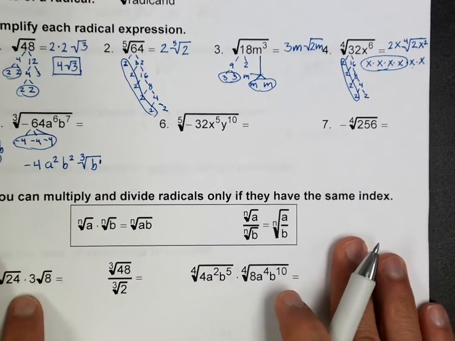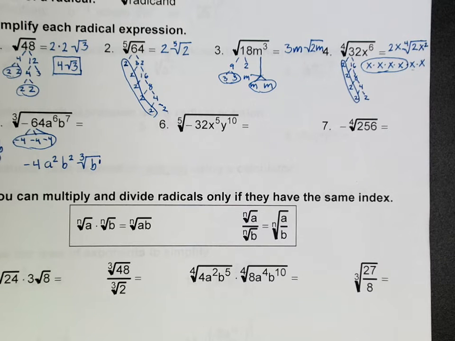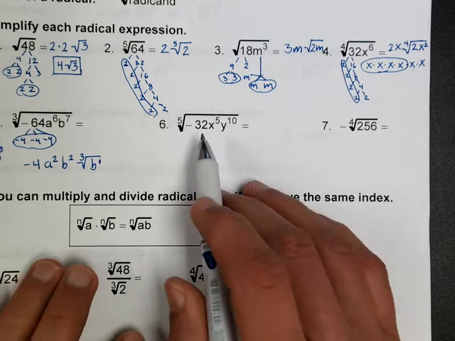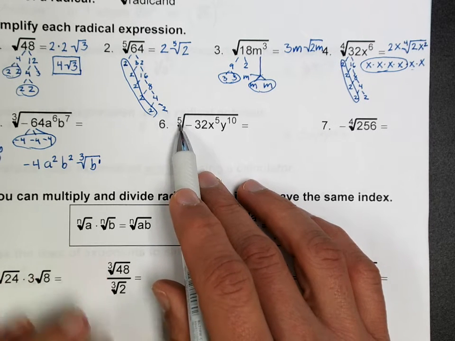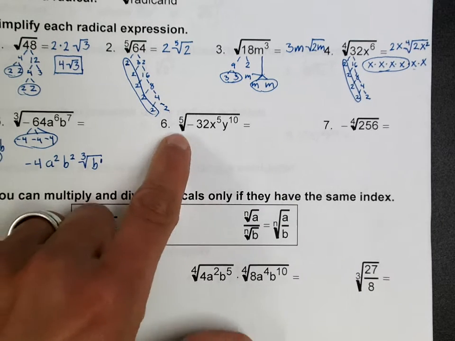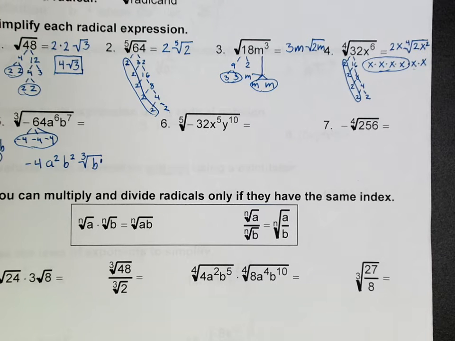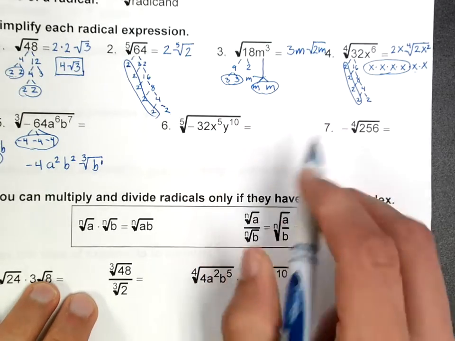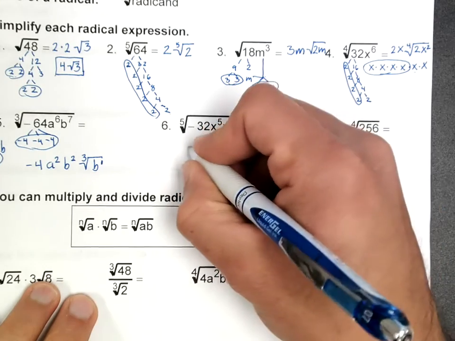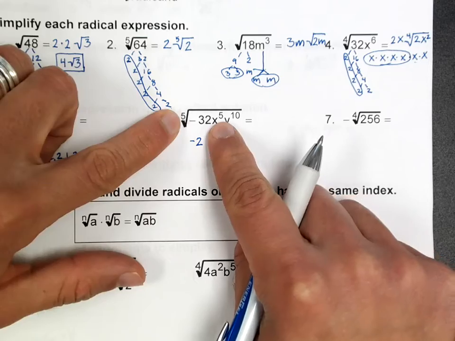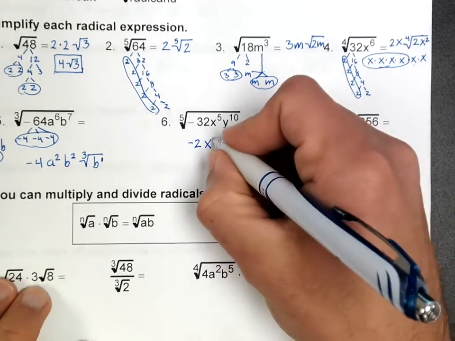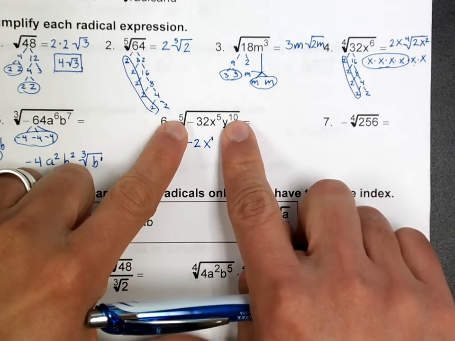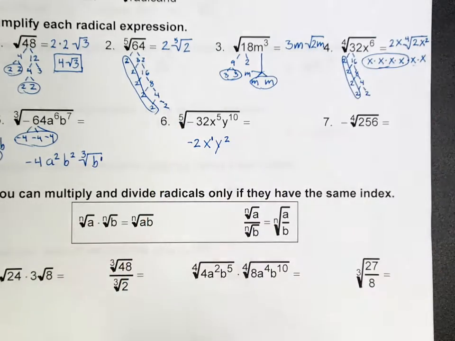Let's go to number 6. I'm looking for the 5th root of negative 32. Now, a negative 32 — remember this does not have an imaginary. You're only going to get imaginaries possibly if you have a negative inside the radical with an even root. When it comes to odd roots, you will not have an imaginary. So the 5th root of 32 — notice 32 has 5 twos — so the 5th root of 32 is just 2. How many groups of 5 do I have in x to the 5th? I have 1, so x to the 1st. How many groups of 5 do I have in y to the 10th? I have 2, so this would be y squared. There's nothing left over, so the answer is negative 2xy squared.